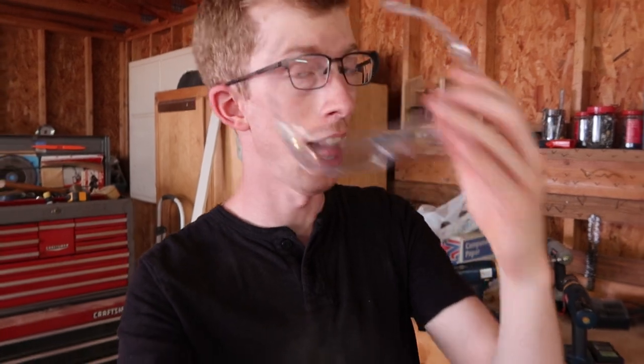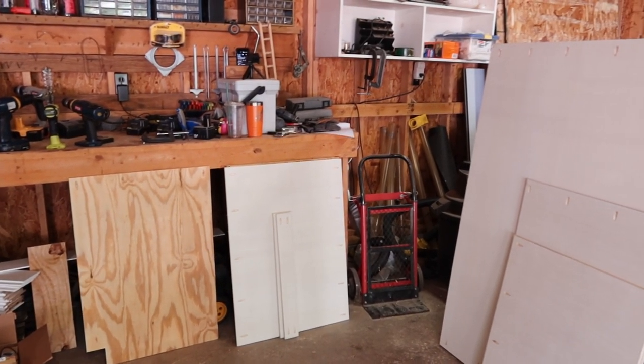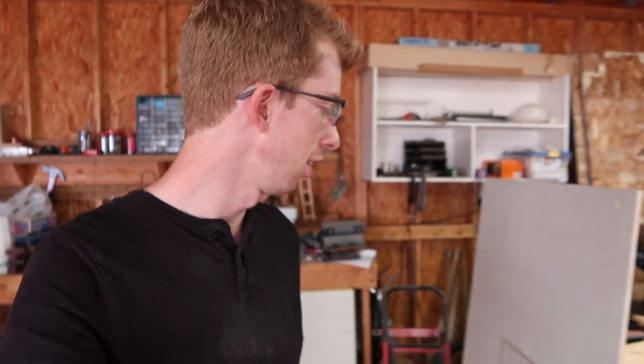Okay, after several hours, we're done cutting all the panels that we're gonna need for framing out our cabinets. Natalie and I kinda got into a nice little rhythm. I was cutting the panels out while she was working on the pocket holes. So we've got a huge pile of boards behind me. Everything should be measured. We like triple checked every single measurement, so I really, really hope and think everything should be fine. We're gonna start putting stuff together and hopefully we don't run into any issues.